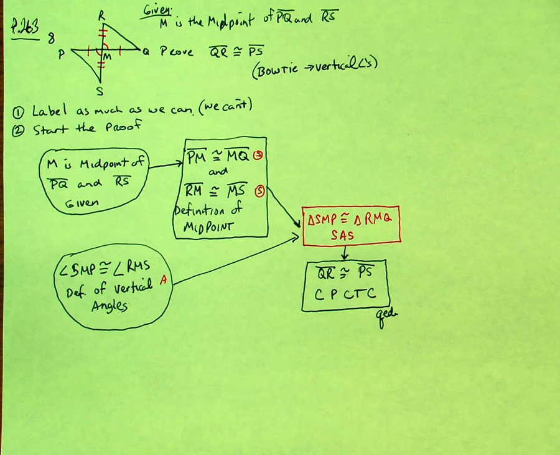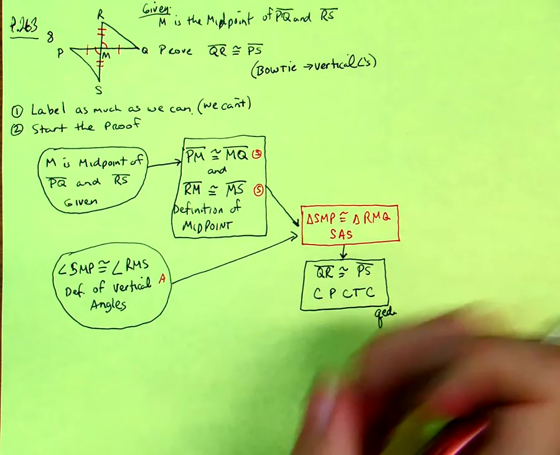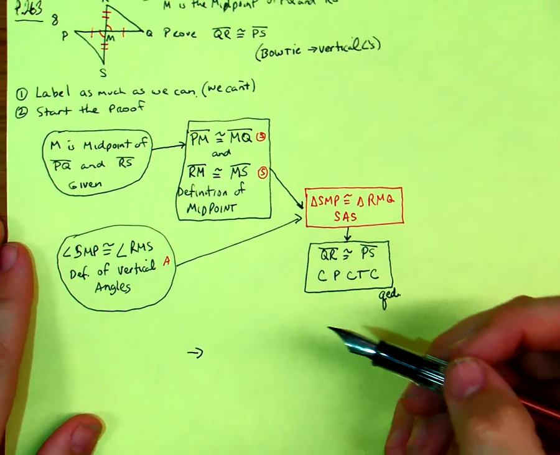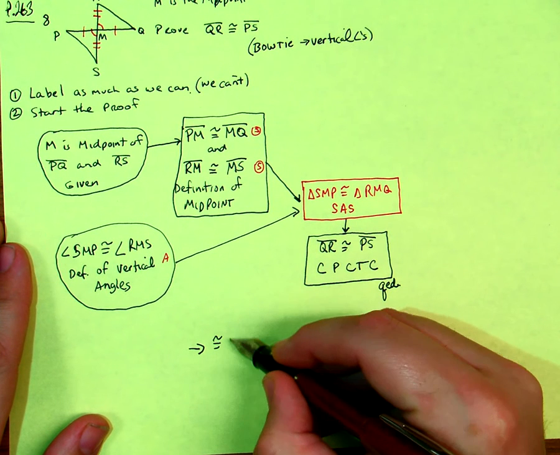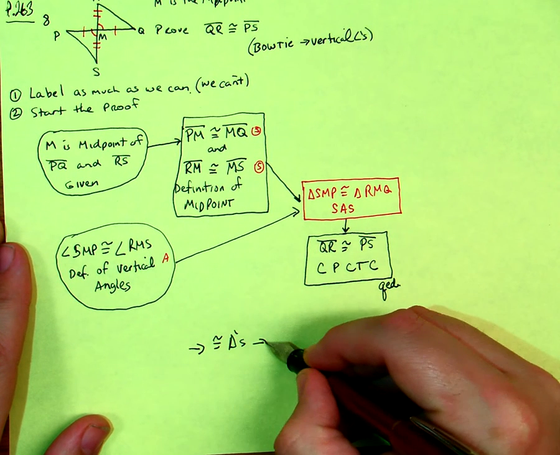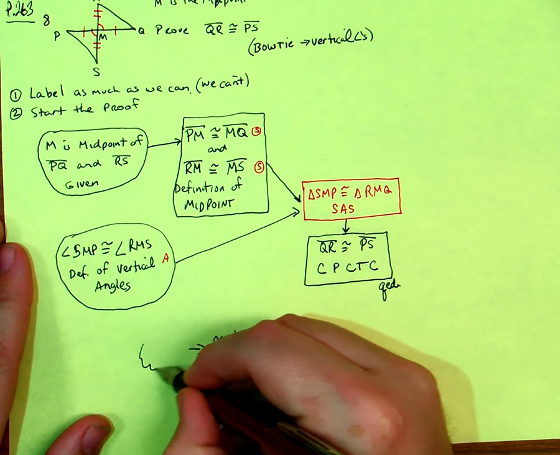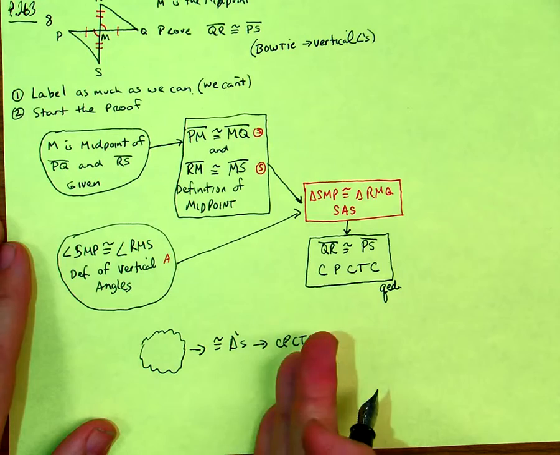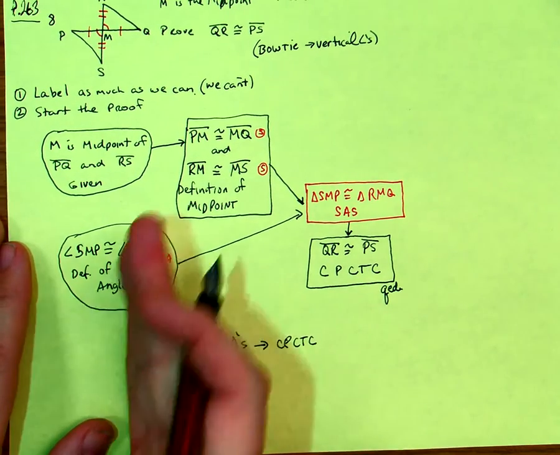And remember, the goal is we're always going to use our information to get to congruent triangles and then to CPCTC. So we're going to use all that information to get to congruent triangles. And once we get there, the corresponding parts are going to be congruent, whether they're corresponding angles or corresponding sides. We can just jump right to that spot.